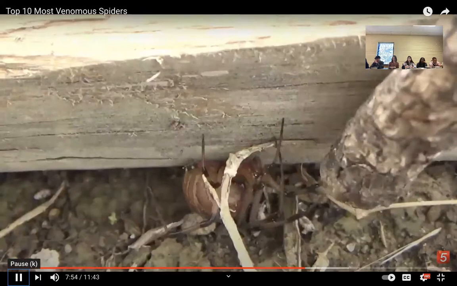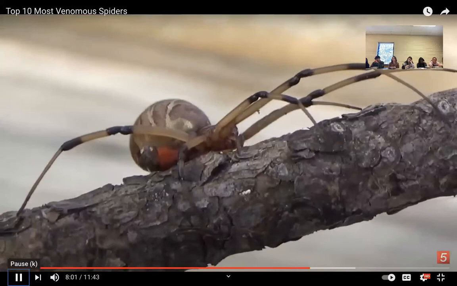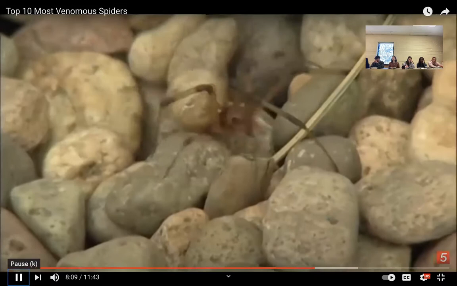The abdomen has one or several red spots either above or below. The spots may take the form of an hourglass or several dots in a row. The male widows, like most spider species, are much smaller than the females and may have a variety of streaks and spots on a browner, less globular abdomen. The males are generally less dangerous than the females, but will bite if the web is disturbed and the spider feels threatened.